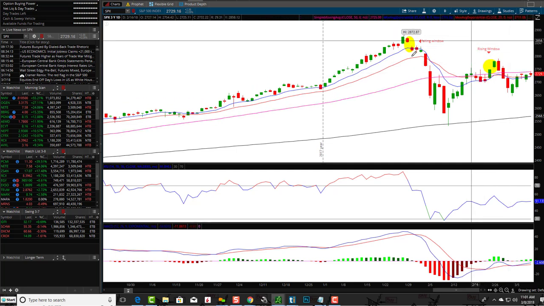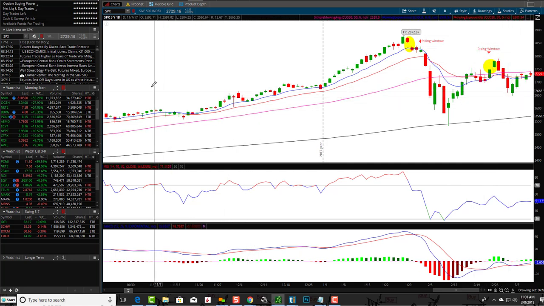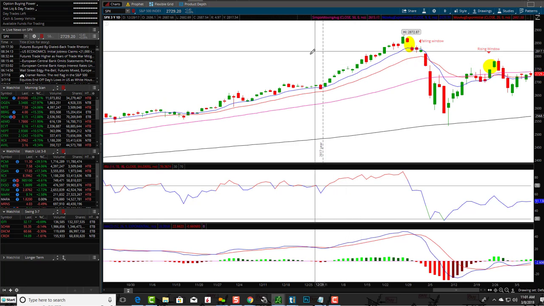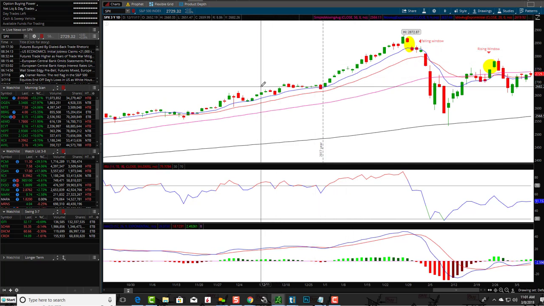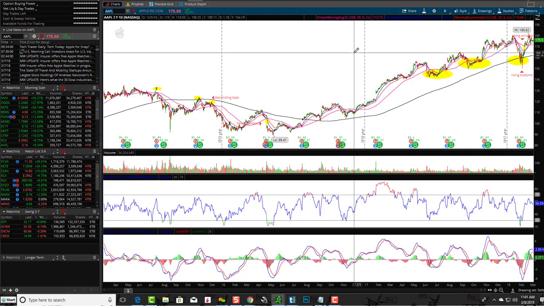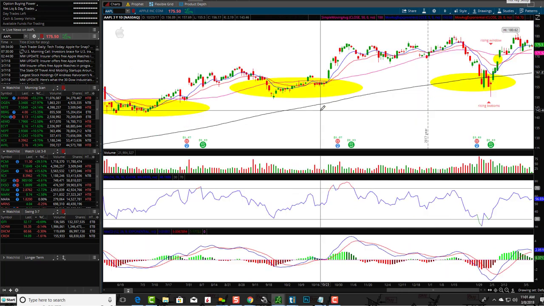I'm going to show you several examples. You're going to see these things all over. I can show you just several gaps. You can see a gap, kind of one right here, in this area here. Gaps just happen all of the time. Very, very important support and resistance areas to pay attention to. Super important. Let's take a look at another one.